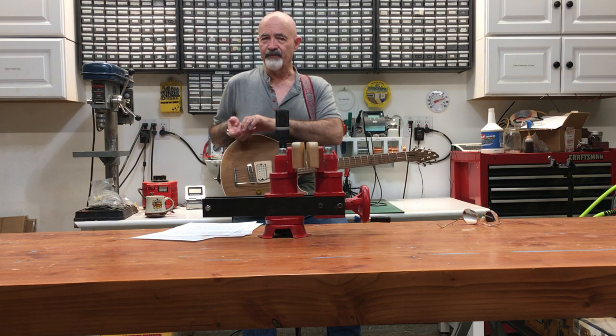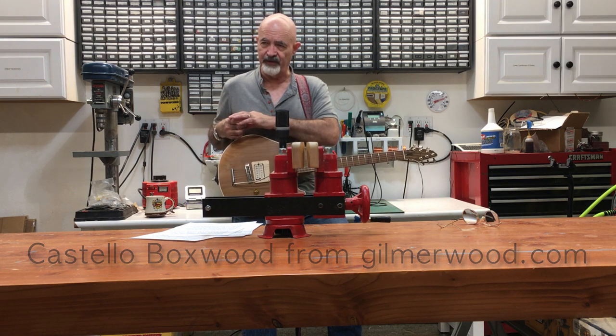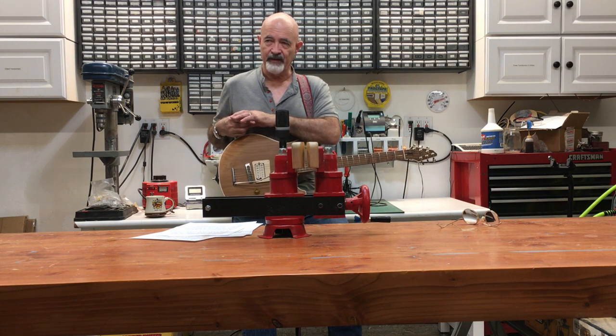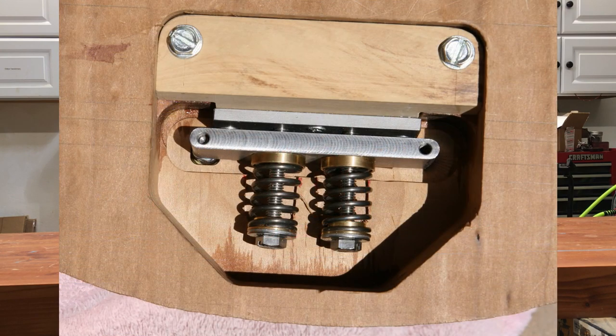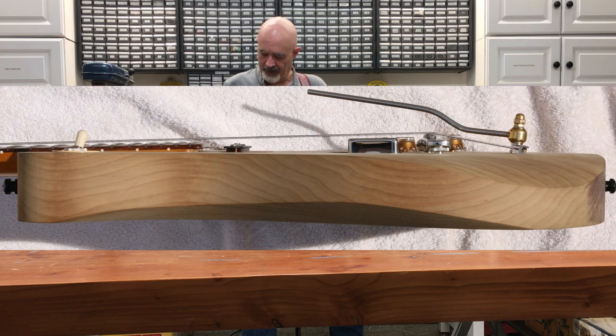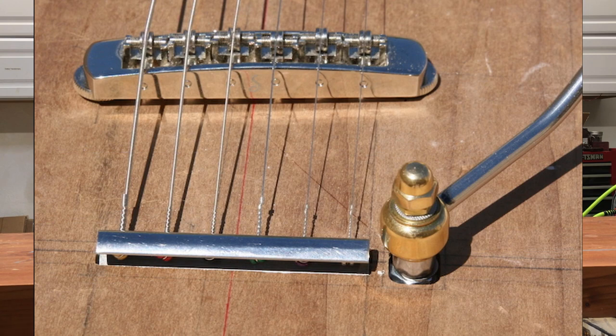I made that block out of Castello boxwood, because it seemed a very hard wood, and I wanted something that was really a good anchor. Yeah, so this is the tremolo system from the back. That way the top is clear, and all you see is the important bits coming through.